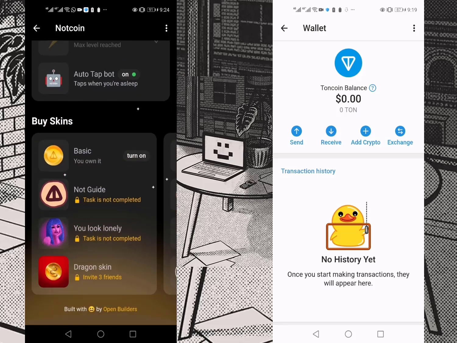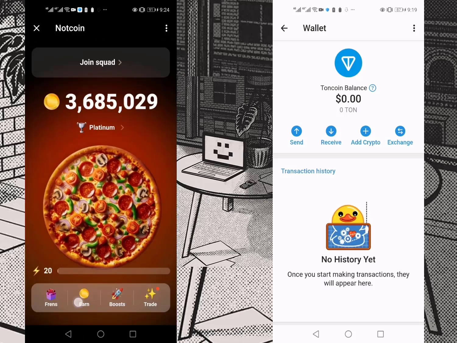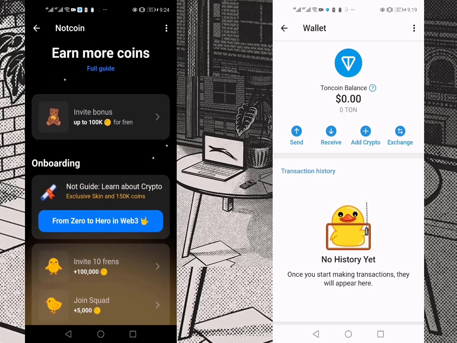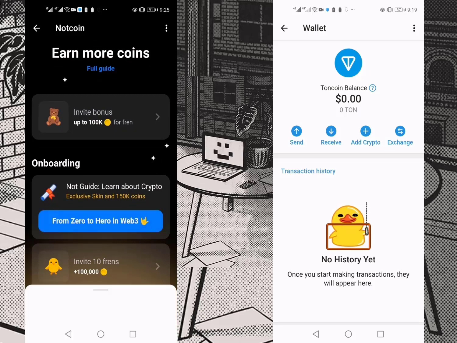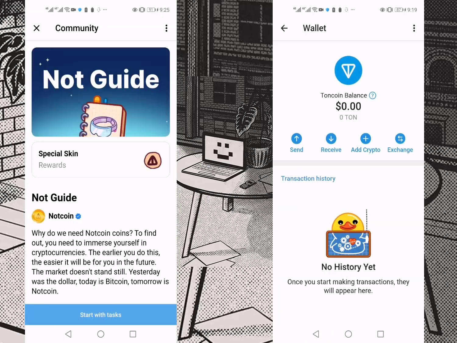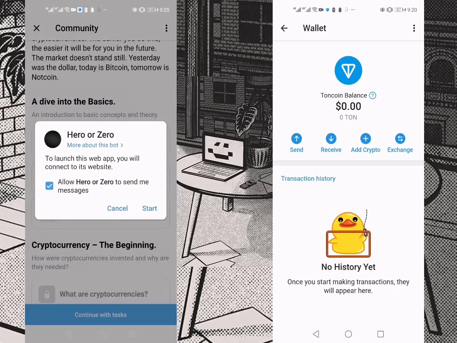In the next step, you can earn more Notcoins by doing the tasks here. You may need the quiz part here.